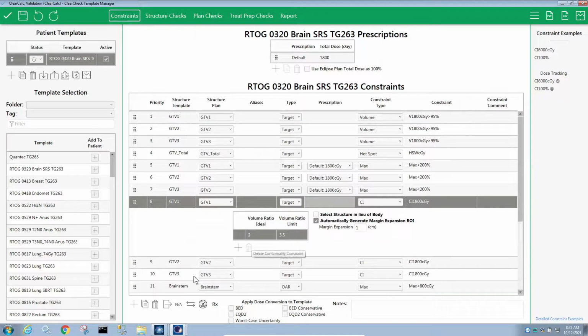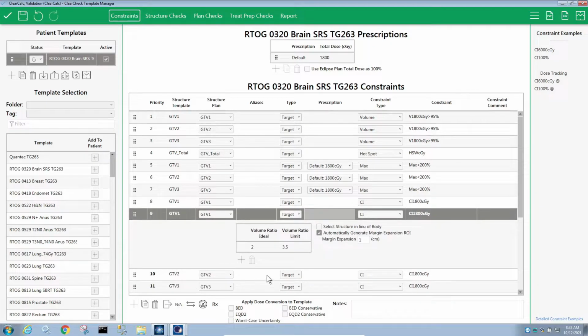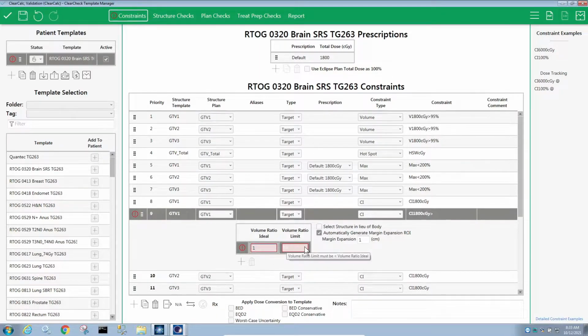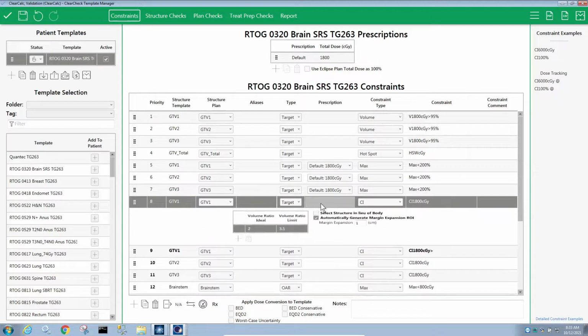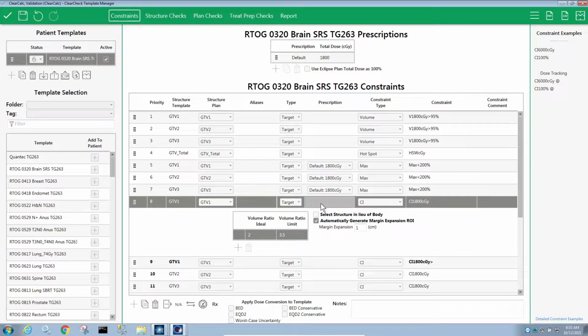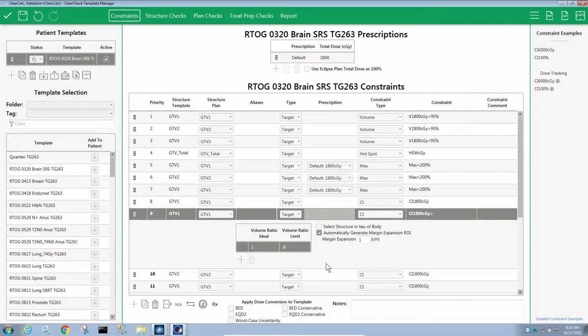So what we're going to do is copy our dose constraint, and at the end of the dose constraint description, we're going to add a greater than sign. Now that's going to take our table and make it red, and that's because we now need to flip these values so that the ideal is the minimum that you would want to achieve, and the limit is the lowest that you would achieve. So you will use that in tandem with our normal conformality constraint so that you've got your upper and then also your lower. That way you don't end up with a conformality index of say 10.